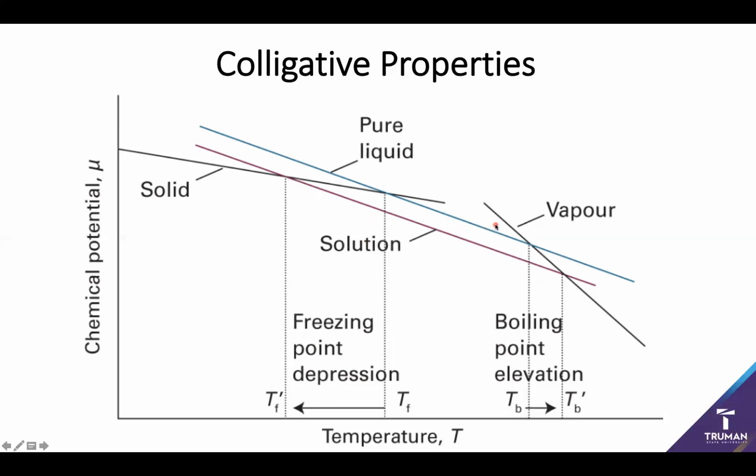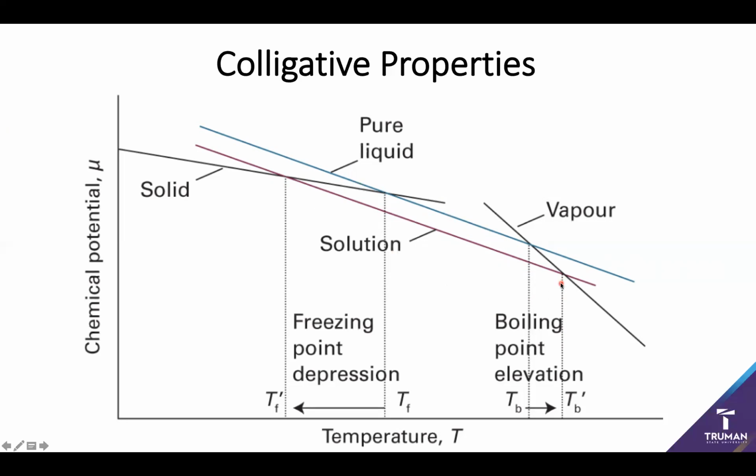Similarly, because adding an impurity isn't going to change the chemical potential of my gas phase, I'm also going to see a much later intersection between my now stabilized solvent in my solution and its corresponding vapor. We're also going to see an increase in the boiling point, called boiling point elevation. This is a key feature of these colligative properties. As I increase the impurity of my solvent, I'm going to change the location of my freezing point and my boiling point. So let's see if we can figure out how a change in purity is going to move that temperature point.